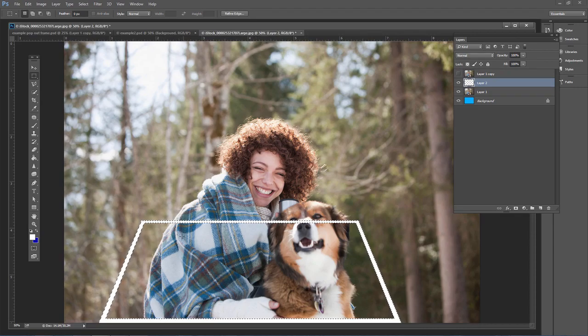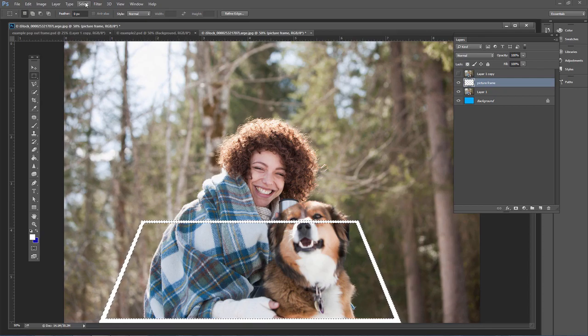If you still have it selected, that's great. If you don't, let's say we clicked off somewhere and we don't have it selected, just hold Control on the PC or Command on the Mac and just click that layer that has the picture frame on it. We can rename it too to keep it straight. You can just double click on that name and type in picture frame. So now we need to select this area around here and kind of group it with this area.